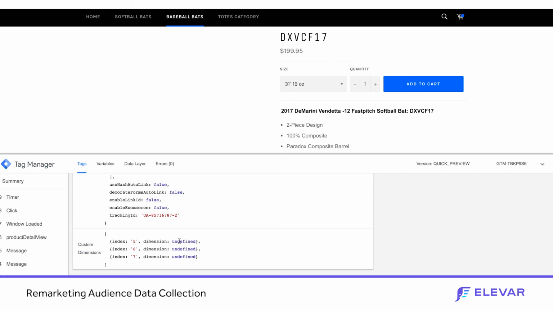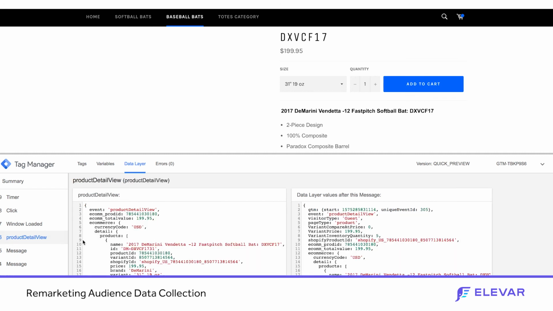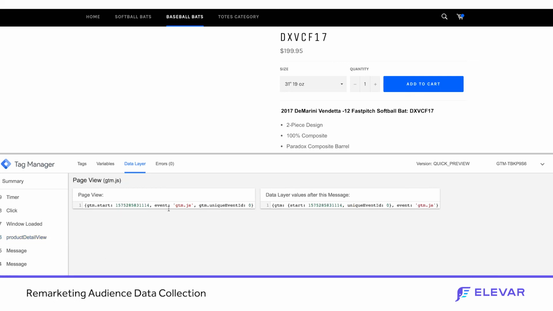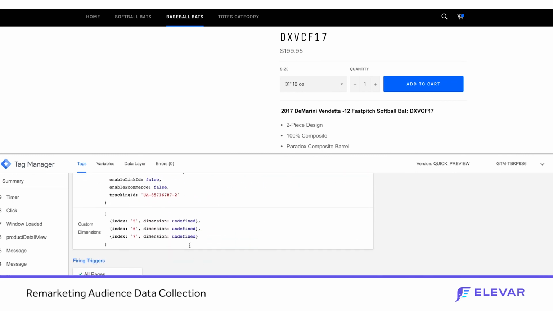So when we were looking at the ordering of the events in a few previous episodes, when we have a tag that fires early before the data layer has been defined. So again, these are dependent on the ecom product ID and ecom total value variables being populated. They don't exist yet. They exist here. But at this point, the Google Analytics tag is already executed and sent an undefined value for these hits.